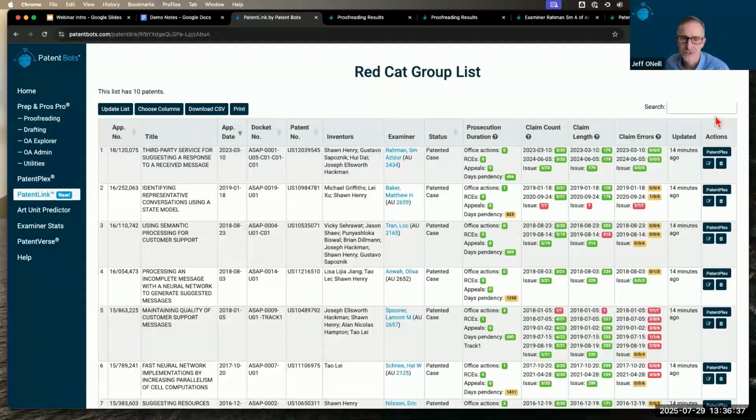Currently those thresholds were set by us, but it is also on our list to allow our customers to set their own thresholds in the preferences. So, for example, maybe for you, anything other than 3 independent claims would be a red, and that's something that we will allow you to do in the future.